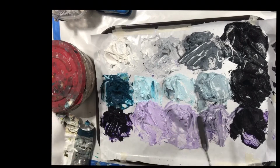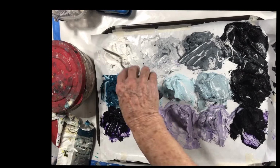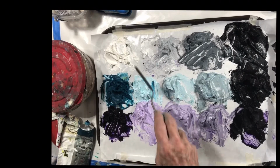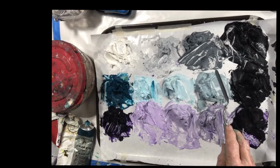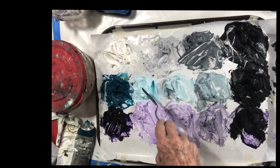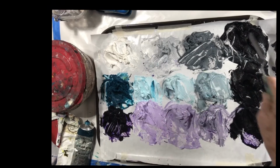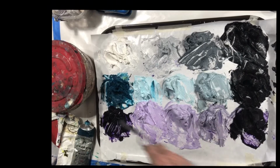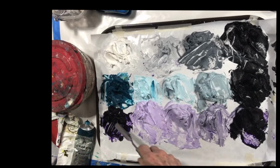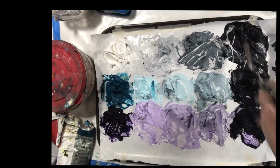Okay, now what we're going to do with the fourth row, there's going to be four rows all together. White, light gray, dark gray, black. Turquoise or lagoon blue, light blue, medium blue, darker blue, and black. And this is mixed with white to get that, this with light gray to get that, this with dark gray to get that, this with the black to get that. Then I did the exact same thing with this row. So this is the purple with white to get that, purple with gray to get that, purple with dark gray to get that, and then purple with black to get that.